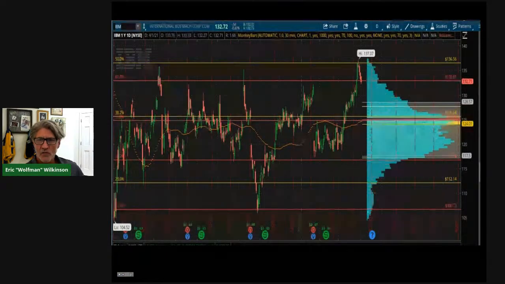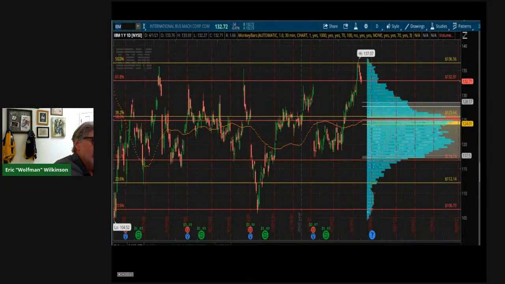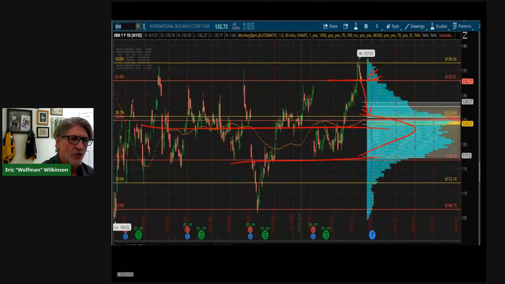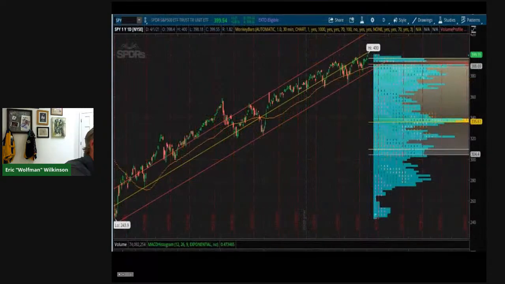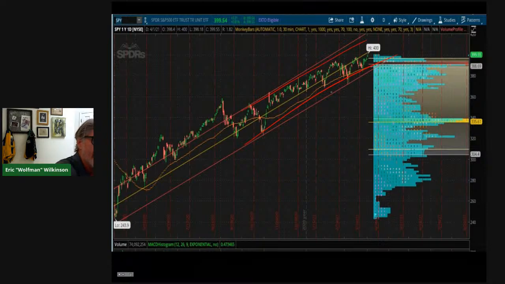All right, so ultimately, we've got this as a market neutral. Now, I wouldn't necessarily do an Iron Condor when it's up around these support and resistance areas. This would be something you would look for to come back down to the point of control there. But I'm just trying to show you that when you're looking at these, you try and find these resistance areas, support levels. You can do it a little bit tighter. I got mine a little bit wide. And that's where you're going to be looking for a trade like this, when it gets back in and around that middle of the road.